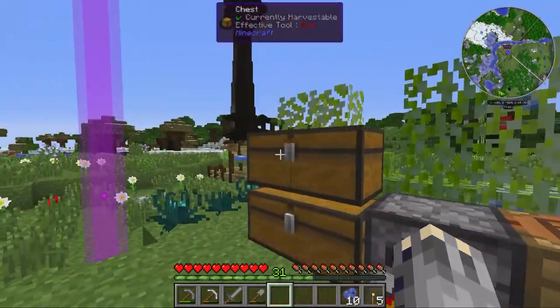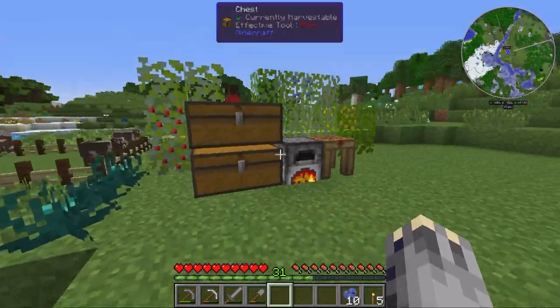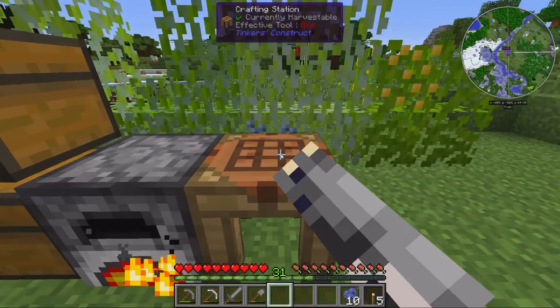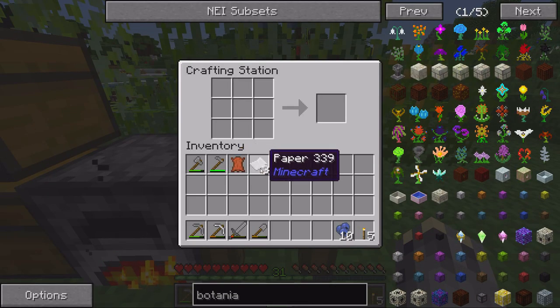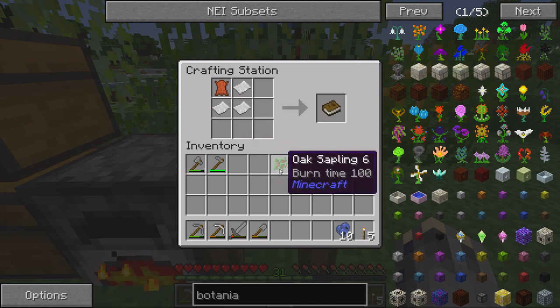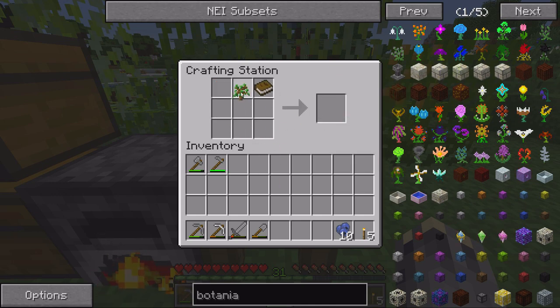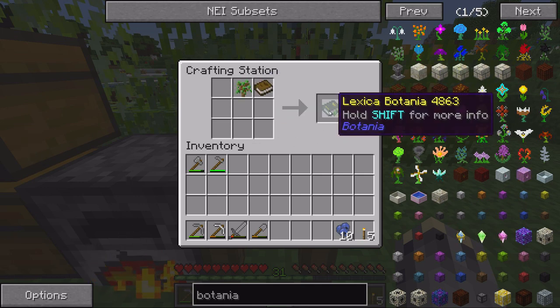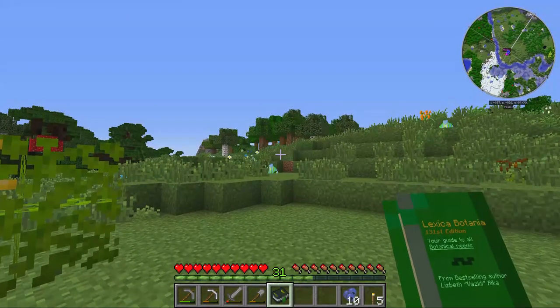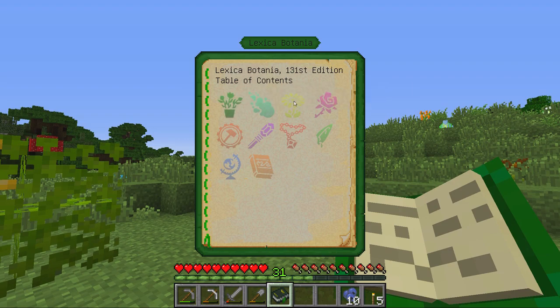So now we're going to get into some very, very basic Botania. And how you get started is you have to make the lexicon for it, or Lexica Botania, or whatever it's called. The book for it. And how you make it is with a book and a sapling. And you get the Lexica Botania. And we do that. And this is a really cool book. It looks neat, and when you open it, they got a cool little UI in it and everything.